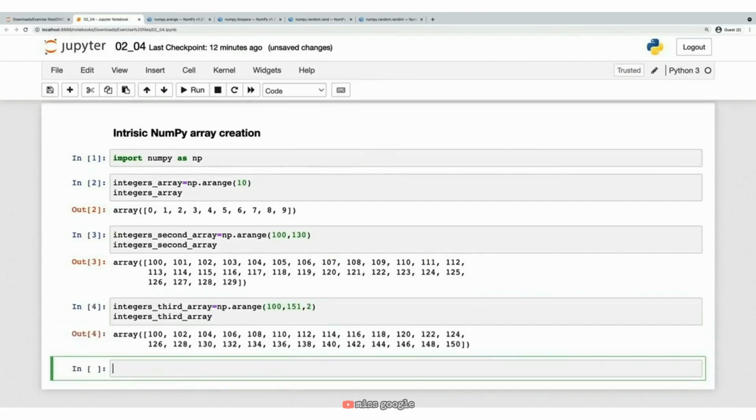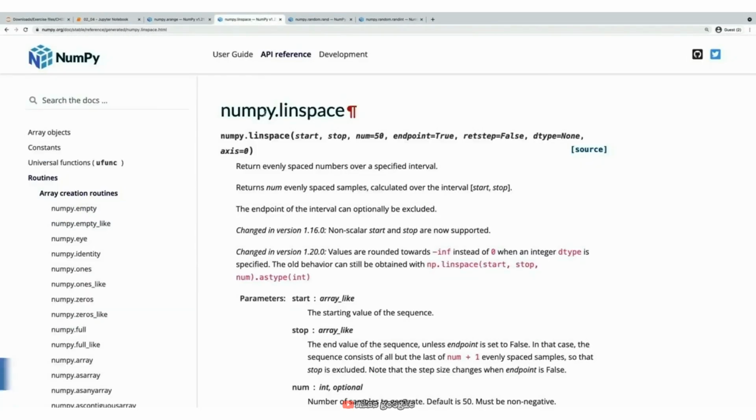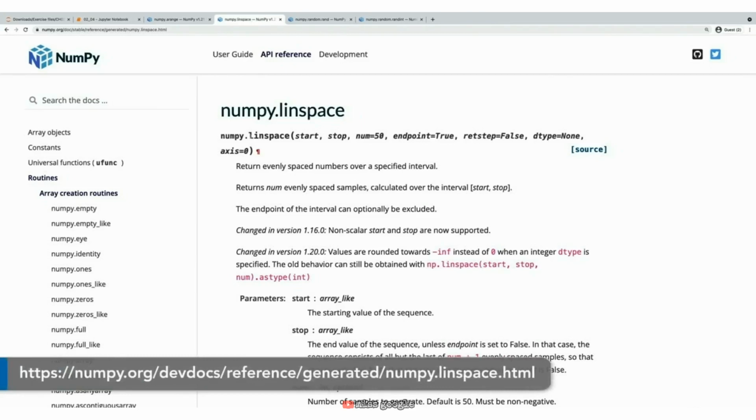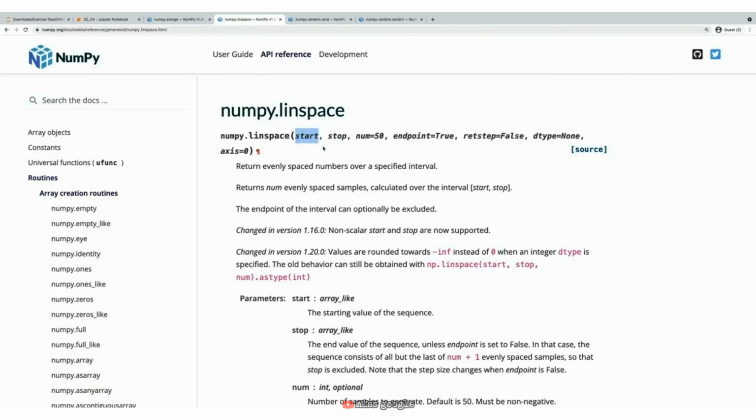Great! So we have created 3 arrays using the arange function. It's going to be one of the most useful functions to quickly generate an array. What if we want to create an array of floating points that have evenly spaced decimal values? The best option is to use the linspace function. The linspace function usually accepts 3 arguments: start, the starting value of sequence; stop, the end value of sequence; and num, optional, representing number of samples to generate.